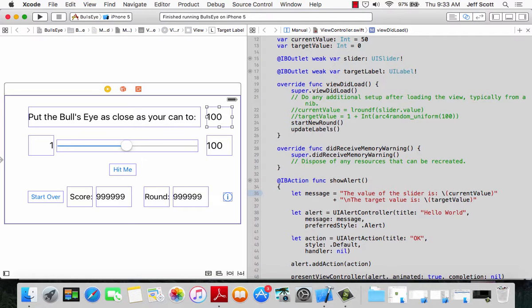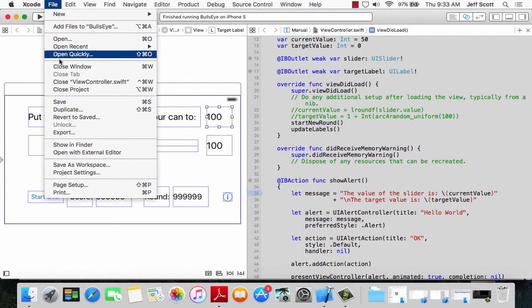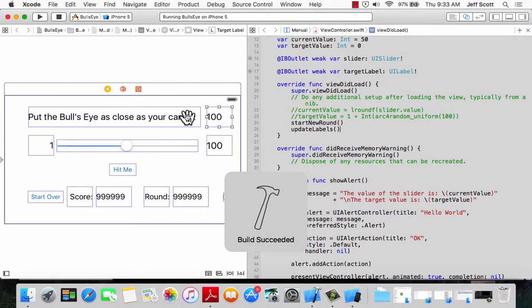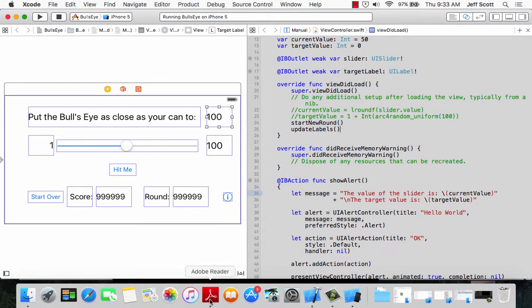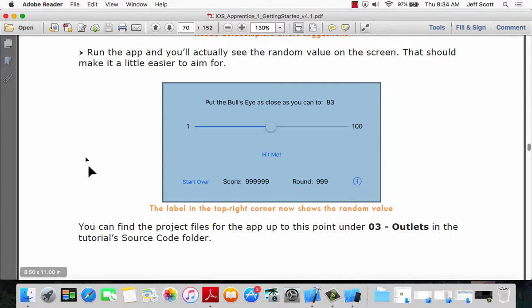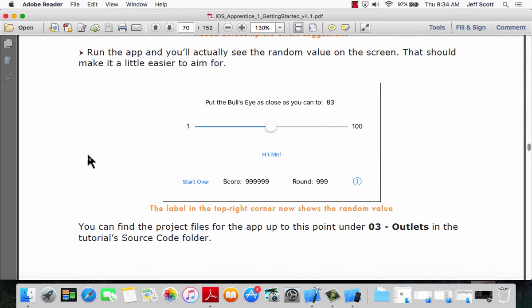All right, ideally now, once we've done this, I'm going to save and try to run it again. Unfortunately, mine takes a while, but now you should have what is shown on page 70 on the handout. So if you look up on the screen, now what you should have is it should show you the number that you're looking for.